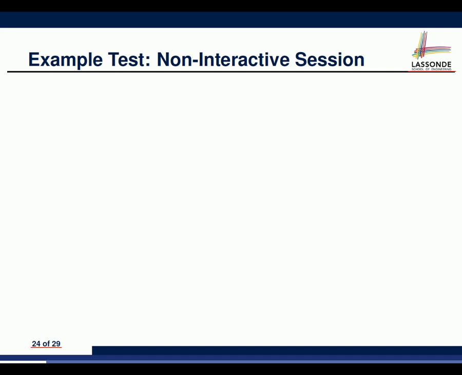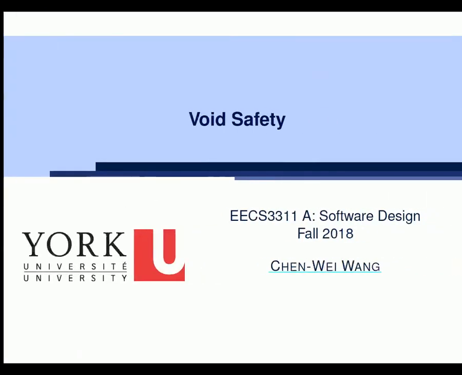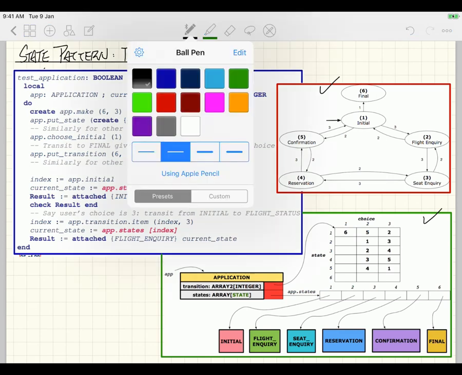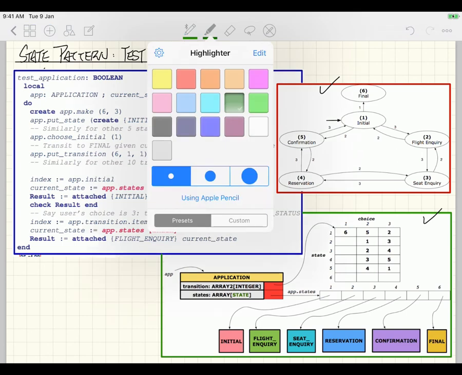Okay, what I will do is I will switch to that particular test, and then let's do it together. So now there are 3 things we need in order to trace the code. Let me just put you into the context. This guy here is the test. This guy here is our finite state machine, and this guy here is the runtime structure that we're trying to build. I just saved my time of drawing that from scratch, but we'll see exactly how we can build it. Let's go over line by line. First of all, we have the line over here. Let me use maybe yellow.